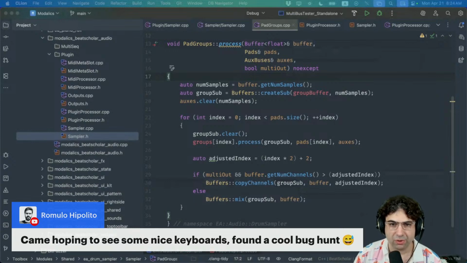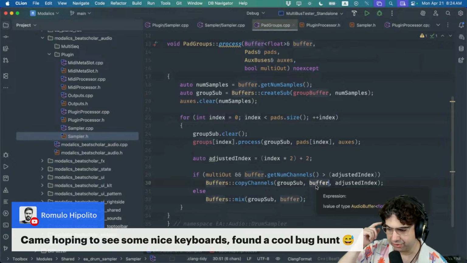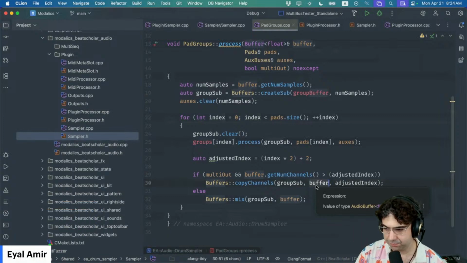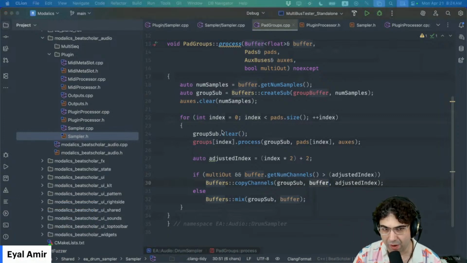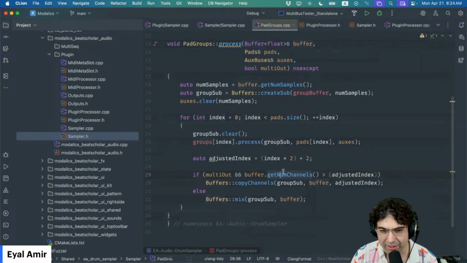Anyway, so the idea is now this does something where this tries to figure out what is the buffer it needs to use. And this is where it gets interesting. This is where the interesting logic happens. So I would need to propagate through this whole idea about the buffers, because right now it just tries to use the buffer, get number of channels, and this is not good. This is not what it should be doing.